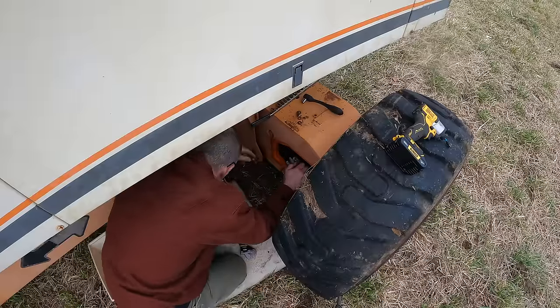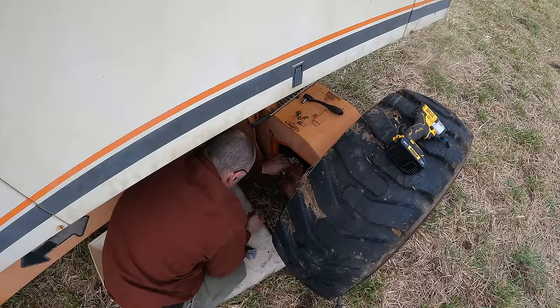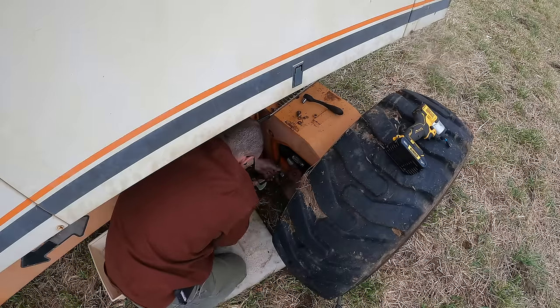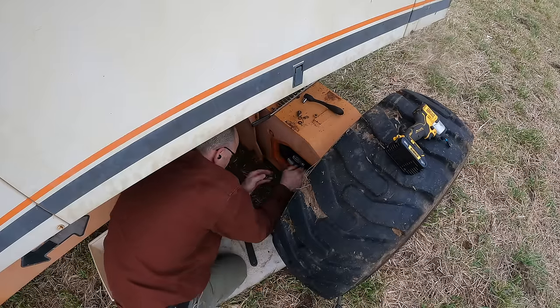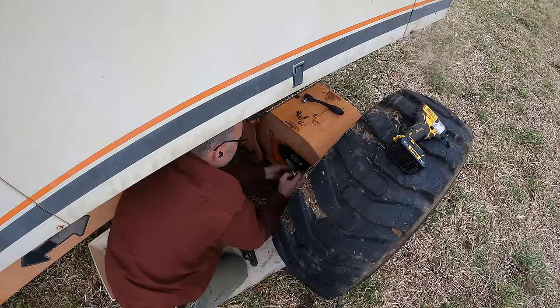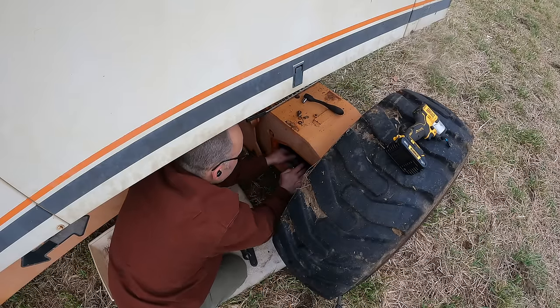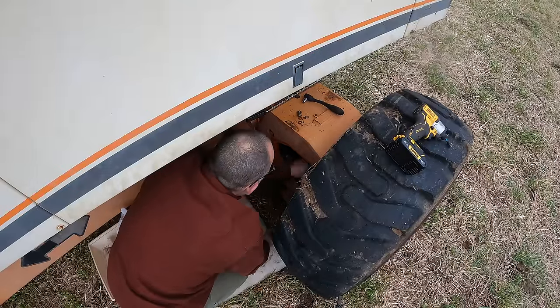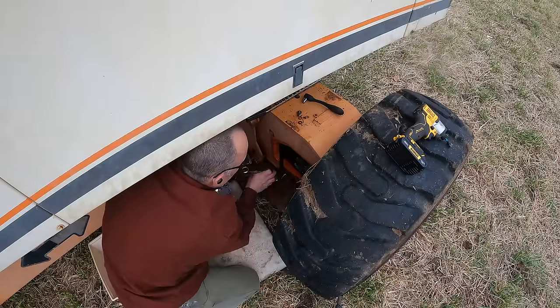So I don't have a replacement brake assembly yet, but I decided to disconnect the hydraulic motor and cap all the lines and see if that made any difference. It should send more power to the other motors because no fluid will be able to flow here. This is a four-wheel drive unit. There's a motor on each wheel. I've been thinking that I've been running in three-wheel drive, but I think with this motor in here free spinning, I don't think I'm even doing that.